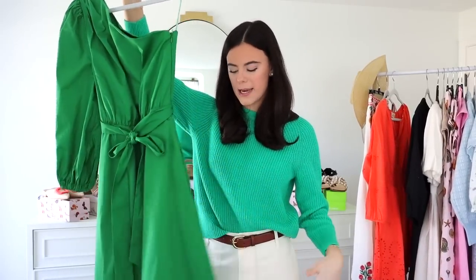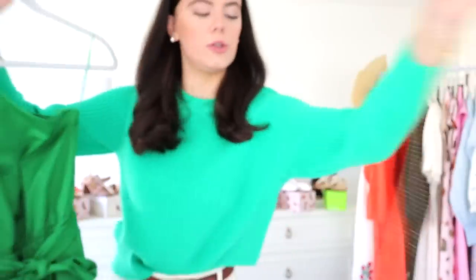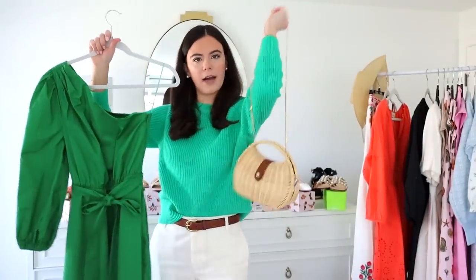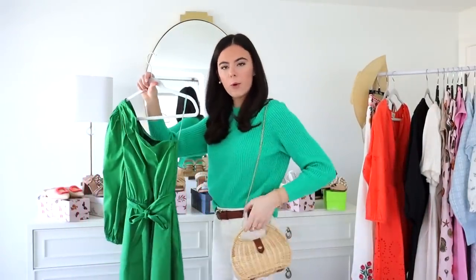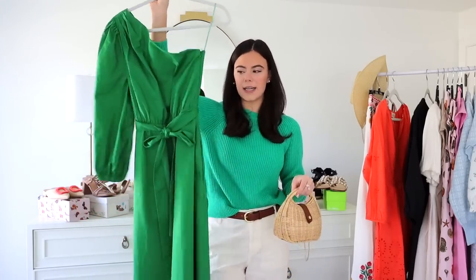From Walmart, this is such a good find — a one-shoulder green dress, kind of a midi that hits around the ankle level, with a big strap to tie into a bow. It's fabulous and it's literally from Walmart. It could go with the espadrilles or any of the shoes I shared. We also found this really cute straw purse that can be worn over the shoulder or as a more delicate handbag — dramatic but affordable for a dinner look.